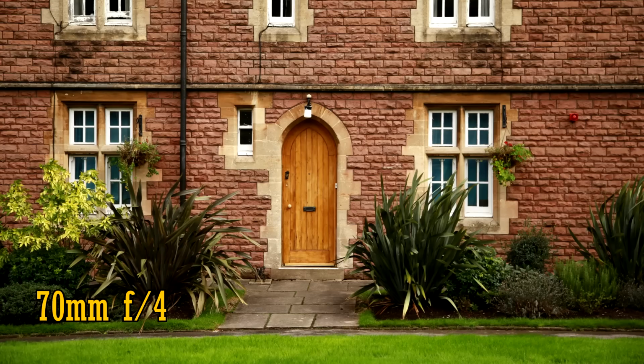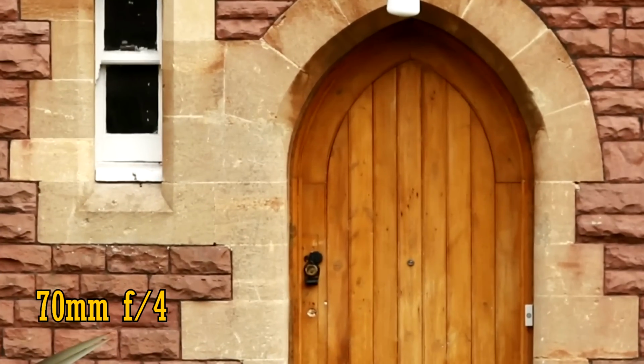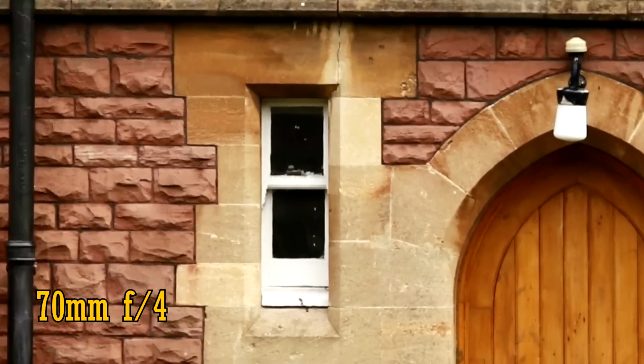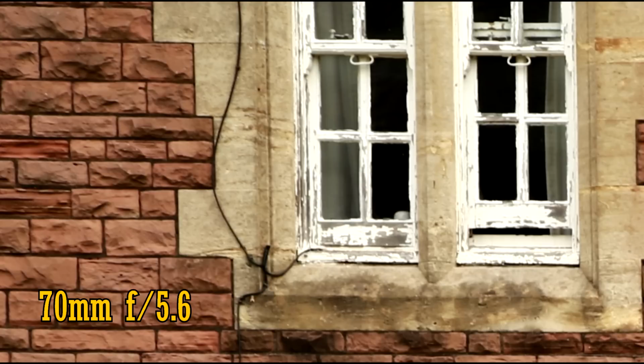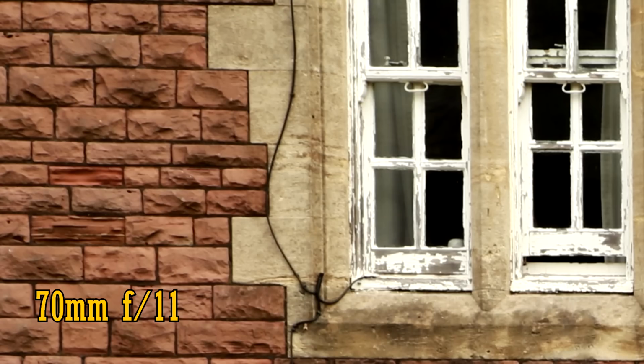When we zoom into 70mm, at f4, the image quality is fantastic in the middle of the frame. The corners also look great, very sharp and no chromatic aberration. At f5.6, the corners are even sharper and brighter. Again, the image quality remains really great, even as you stop down to f11 territory.